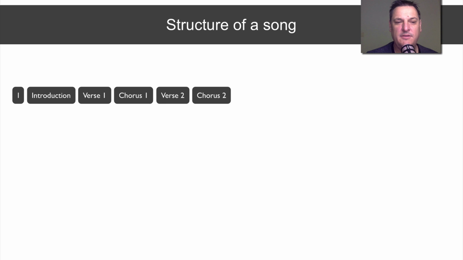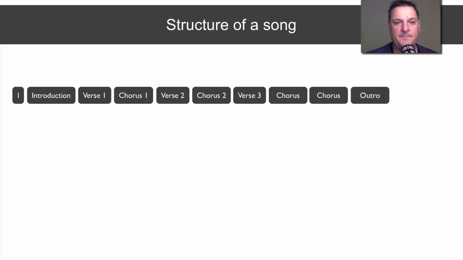You'll notice that the music usually for verse 1 and verse 2 is musically the same. So the chord structure used in verse 1 and verse 2 will be the same. The chord structure in the chorus will be all the same for the choruses, and usually that chord structure is different than the chord structure in the verses. After chorus 2, we go into verse 3, and then from verse 3 back to the chorus, repeat the chorus again, and then the outro or coda. And that's the very typical basic structure of a song.